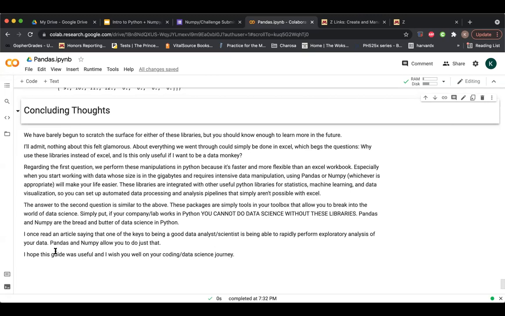Of course, if you're going to do any data related work, you want to be able to manipulate your data in code because Excel is too slow. I have tried opening data tables of 2 GB in Excel. It takes forever. In Python, it takes maybe a few seconds to load in, and then you can just manipulate it all you want. You can make automated pipelines. It's just the foundation to doing data science. It's like how if you want to do fancy math, you need to learn your multiplication table first, and there's no way around that. So hopefully this is useful to you.